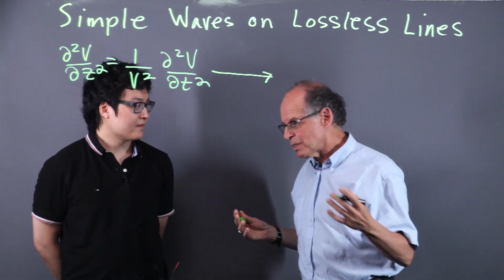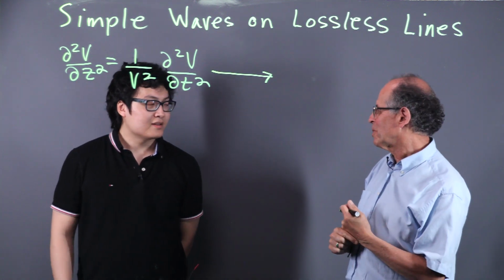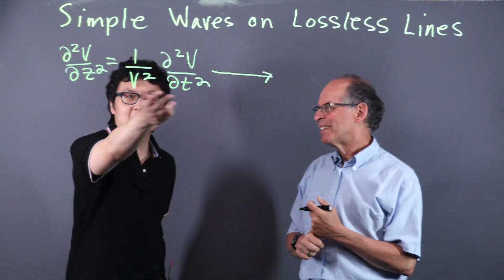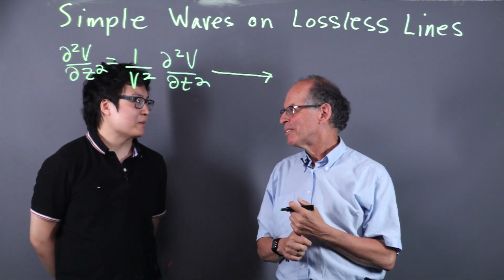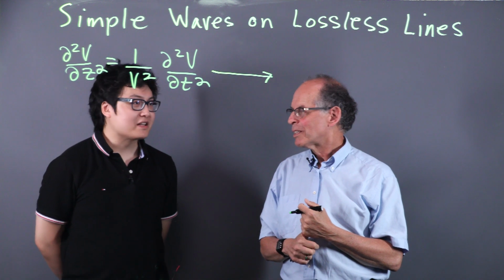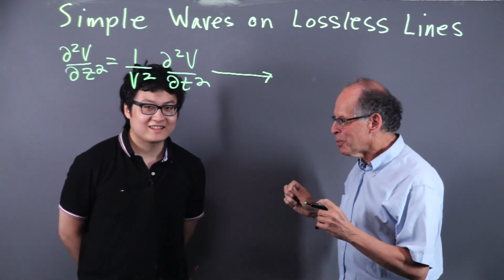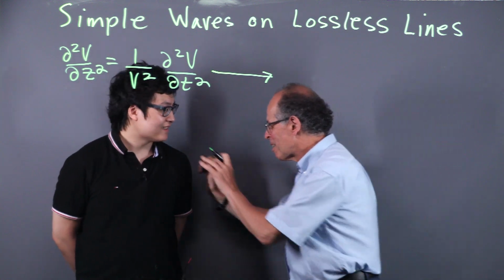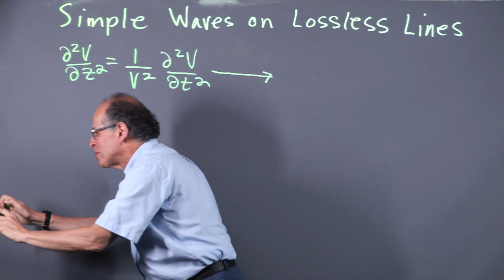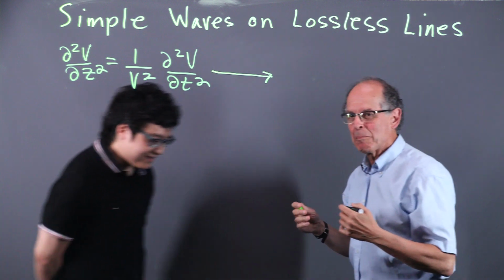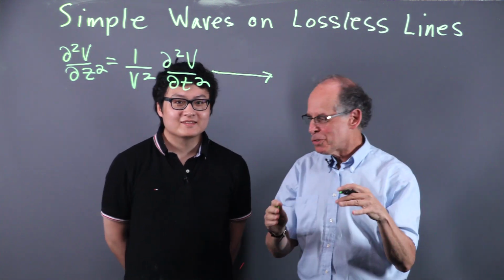What do you think would be the best way to go, Sam? Yeah, I mean, this form looks vaguely familiar, but can you make it sound more familiar to me? Show me how it's done, Matt. Yeah, so what we can do is we can pretend that I'm a wave and I'm pushing you, and then you reflect off the wall and come back. So we have waves in two directions.